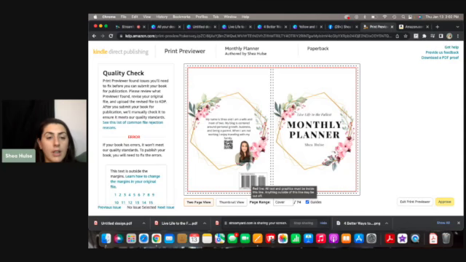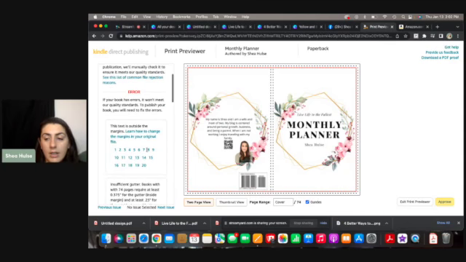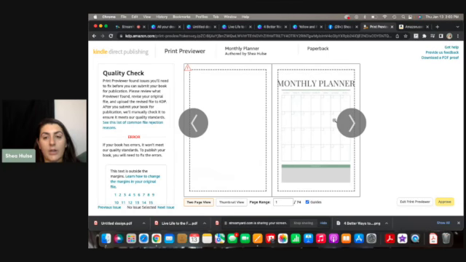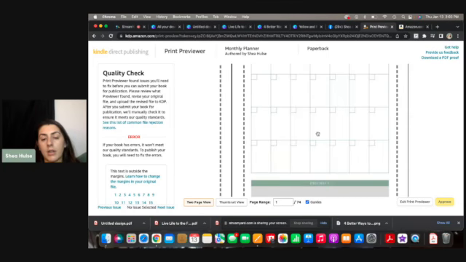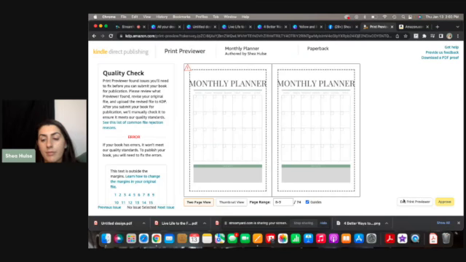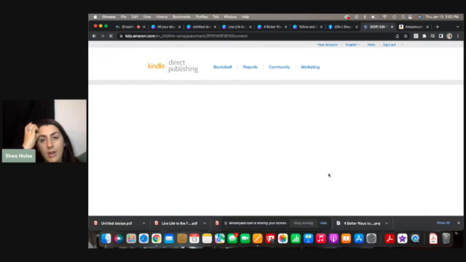Does it say that that's an error? Yeah, okay, so it's saying that my image needs to be a little bit smaller. All of the stuff inside I'd have to make smaller. But that's how you know. See, this is all outside of the lines. But this is how you create your book on Amazon KDP.